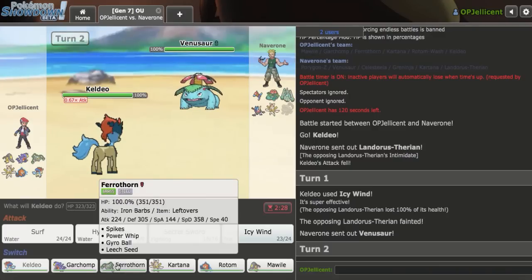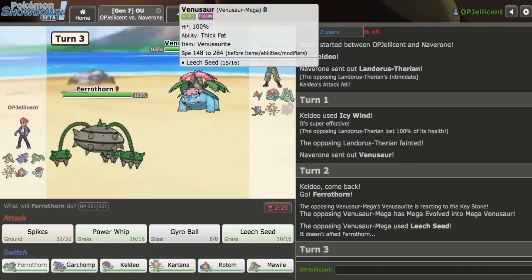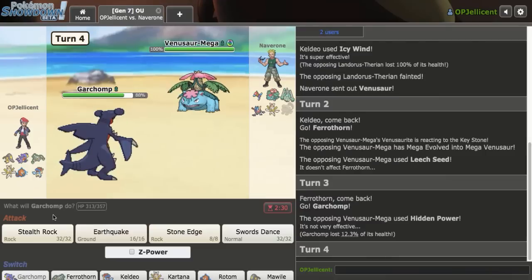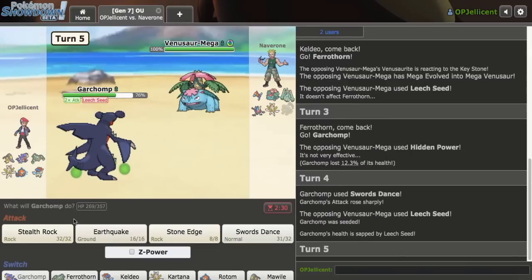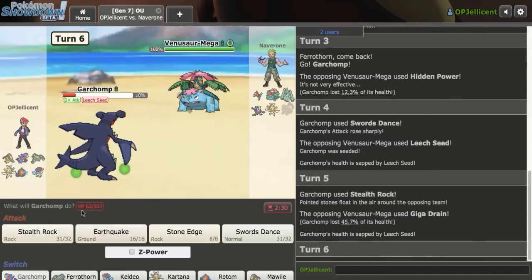I think what I want to do is go Ferrothorn and start getting spikes up as they Leech Seed. They likely have Hidden Power. I'll go Garchomp on the Hidden Power switch. Yeah, that's fine. And I'll just Swords Dance up here on the Leech Seed. Getting up rocks is, I think, a good play. They may switch out. I could definitely see that. They opt to just stay in, though, which is fine.